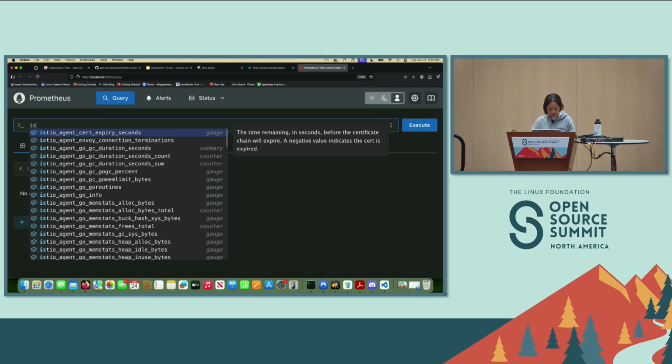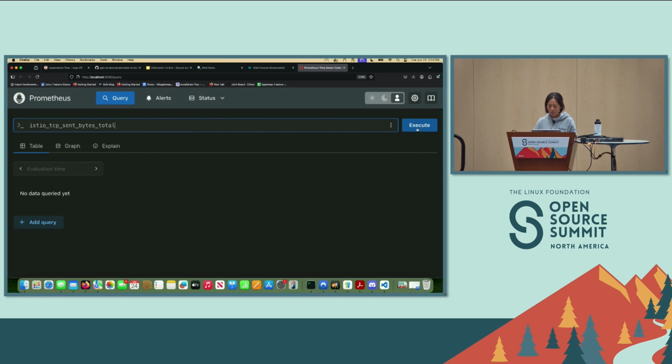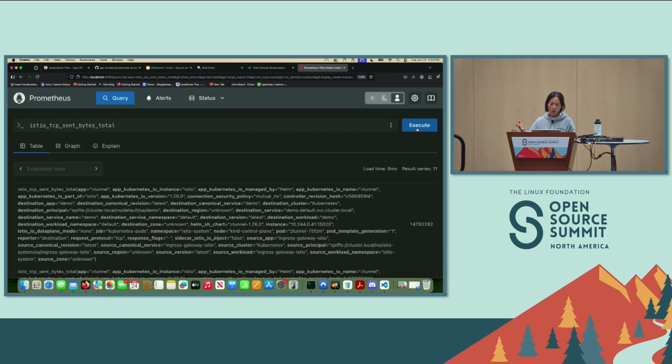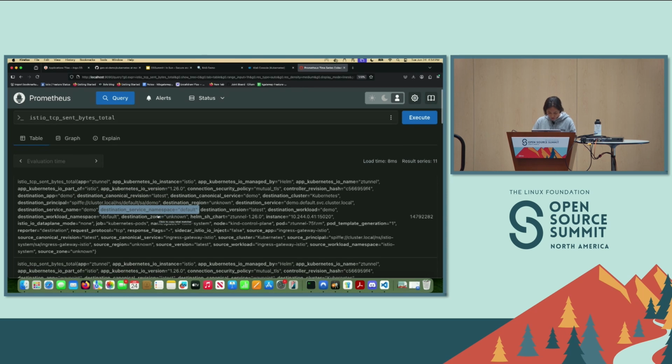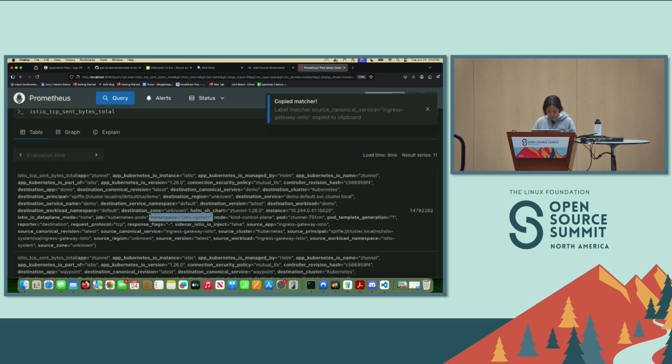All right, so this is our Prometheus metrics. So we talked about how you can see the TCP metrics by adding your pods into Ambient, and also having the traffic mediated by the Ingress gateway and having the traffic mediated by the Egress gateway, which is a waypoint as we see. So you can see this is the traffic from Ingress gateway to what's the destination?